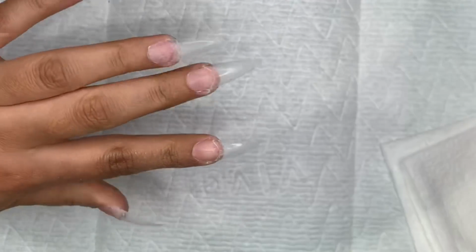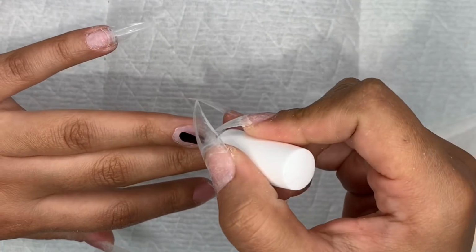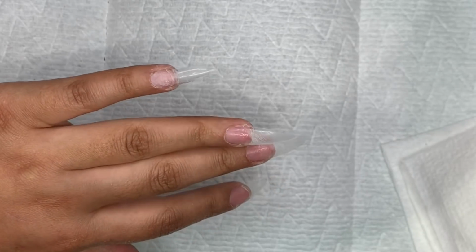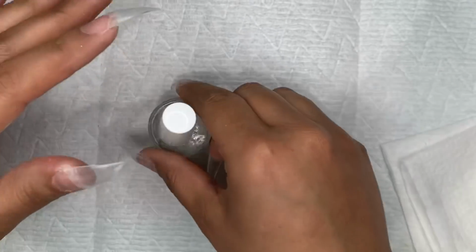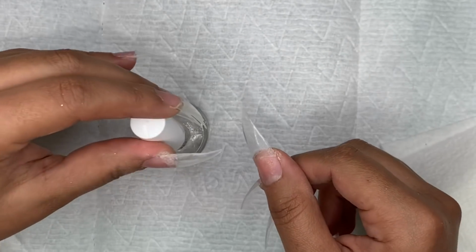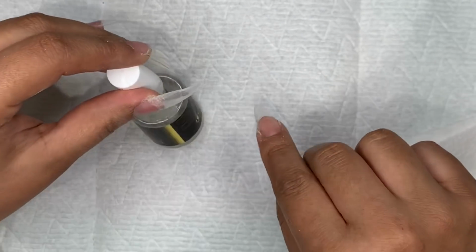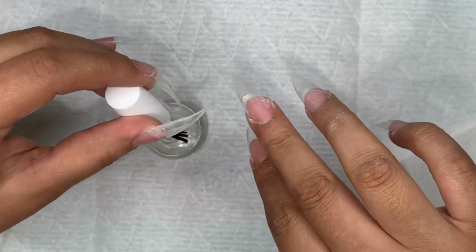I recommend using the same primer as your acrylic system, because as I always say, no matter if you buy a $1 million primer, you will still get lifting if you do not do everything else correctly, as far as prepping the nail, applying the correct size tips, using the correct liquid to powder ratio, and most importantly, filing around the cuticle area to seal the acrylic once you've applied it. So like I said, just applying this on the natural nail only.